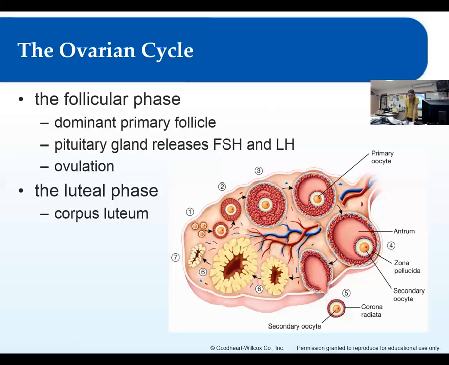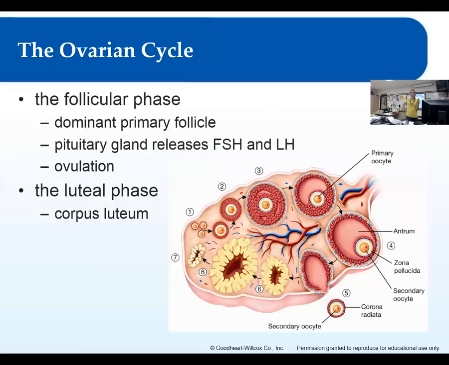The disruption of the estrogen-secreting granulosa cells causes blood estrogen levels to plummet after ovulation. The cells of the corpus luteum begin to secrete what's called progesterone. Now, progesterone is another hormone that's released by the ovaries, because it's actually produced by the corpus luteum in the ovaries. And its level in the blood rises steadily through the early part of the luteal phase. The corpus luteum grows. It secretes modest amounts of estrogen as well.